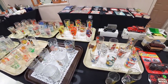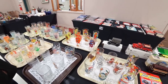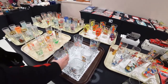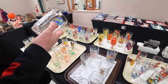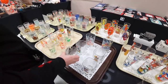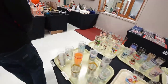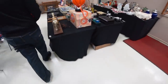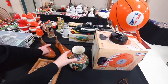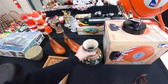Oh, drinking glasses. Yeah, they go for a little bit of money, certain ones, some of the Looney Tunes ones, but you don't always have to buy them for like 50 cents before you really want to deal with it. Is this a McDonald's one? It feels like it would be. There's still some at my parents' house of those. I had Smurfs, Care Bears. They used to have them out at McDonald's, Pizza Hut, all sorts of different restaurants. Oh, they're liter. Oh, wow. They're bigger than what I thought.